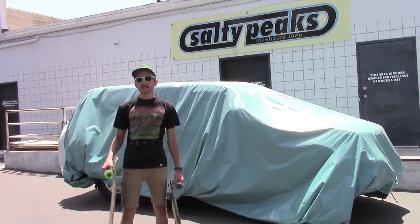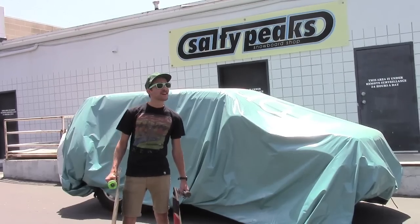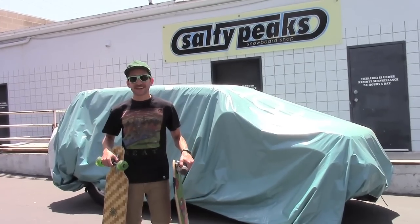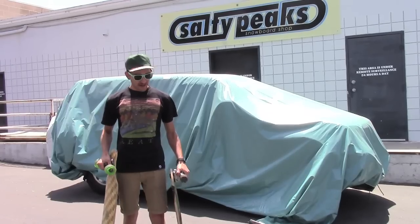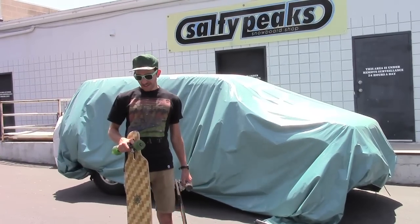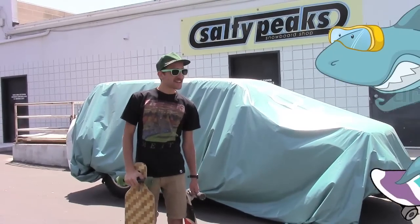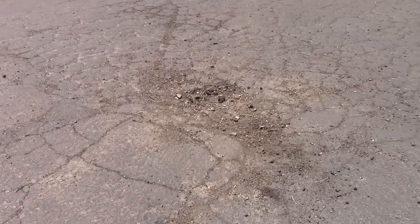We're over here next to the forerunner — can't tell though, it's tarped. We're gonna ride devil's butthole today, do a little comparison between these new Shark Wheels and the worn-down Cadillacs. We'll ride devil's butthole on each and see how they compare. I'm guessing the Cadillacs aren't gonna make it because it's pretty gnarly, but the Shark Wheels should — if the name says what it's supposed to, they'll just swim right through it. This is devil's butthole — help me, Lord Jesus.